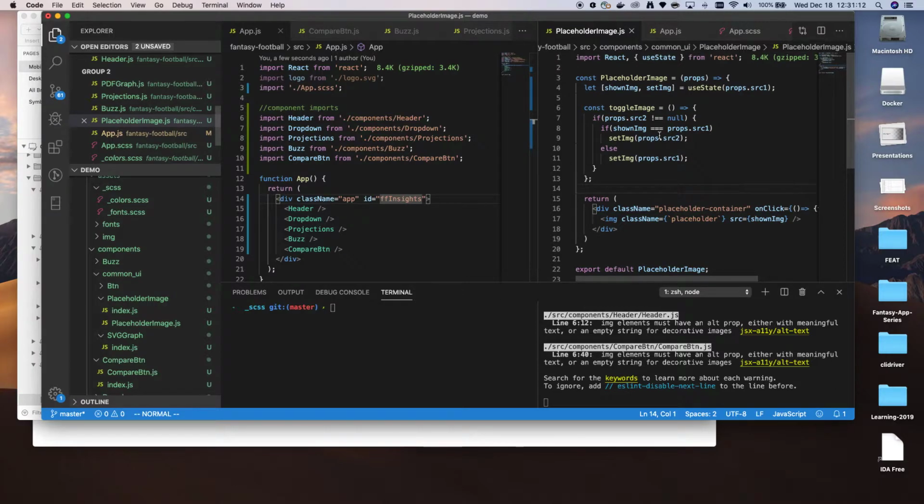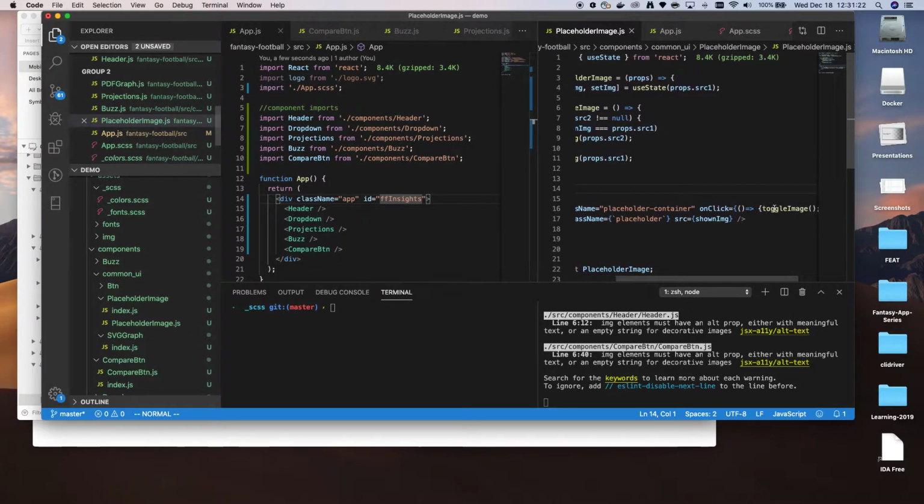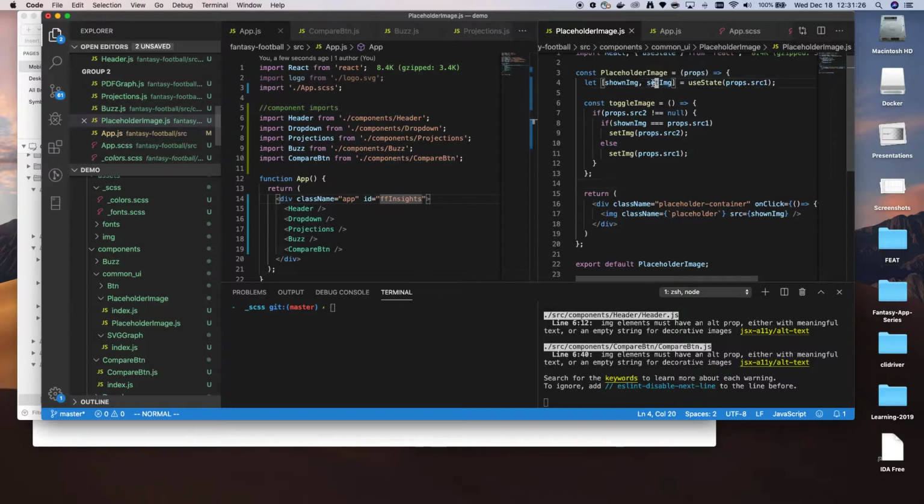This is using the functional component style of React, and more specifically the hooks for React. In this case, we're going to be using useState. So anytime someone clicks on the placeholder image, we're going to invoke the callback function to update our initial local state variable of a shown image.